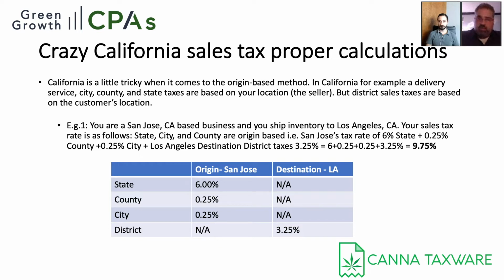Now, this is what's going to be collected from the client at the end, not accounting for the excise and all the other components. We're just talking sales tax right now. So that 9.75% is what needs to be on the sales tax side, collected by Jane in San Jose from a client in Los Angeles. And that's only one part of the whole process. The next thing that's going to happen is that Jane is not only going to have to collect the various taxes, but at the time of filing, she's going to go into the CDTFA form, and she is going to file said sales tax form with the information broken down.